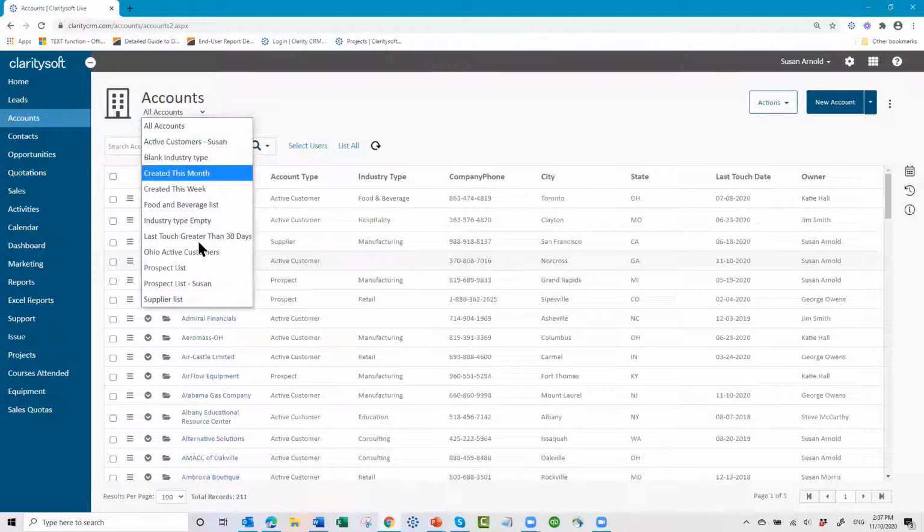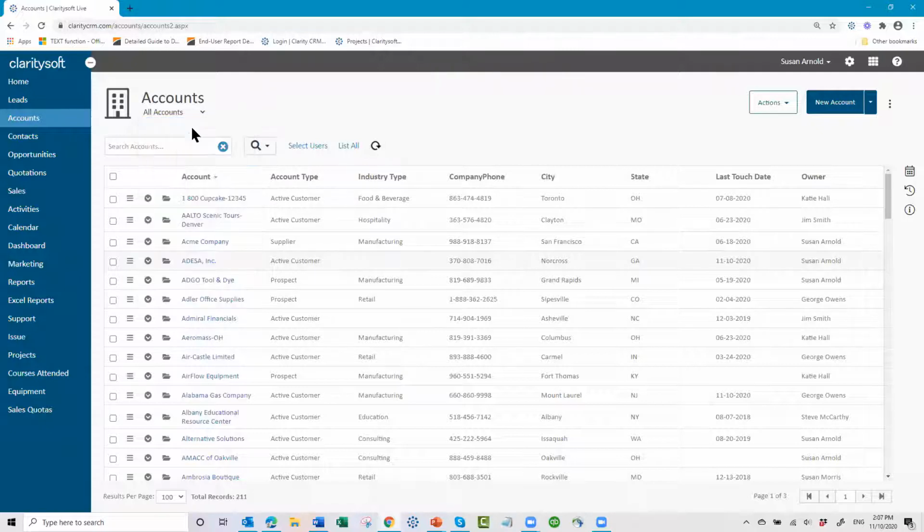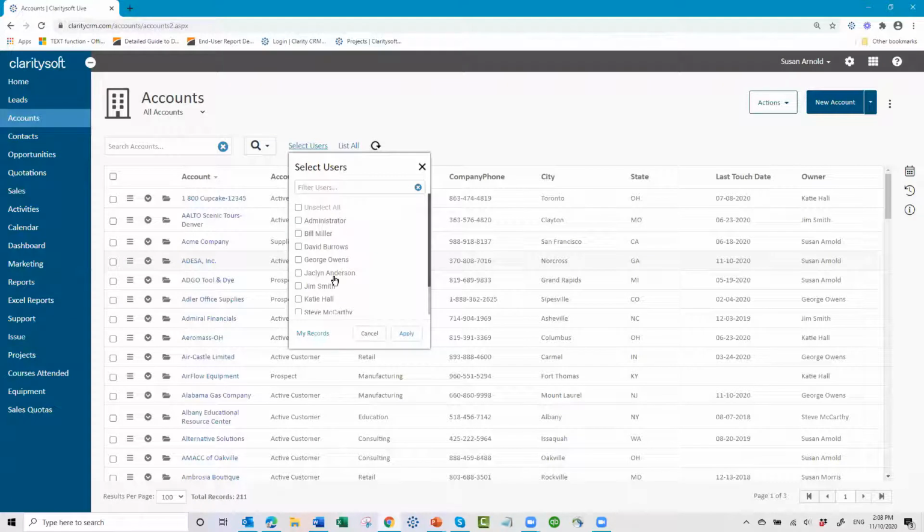So these are all your saved views or filters that you create with the advanced search, okay? And so you can switch to those. So those were moved. Quick search here is the same. The spyglass with your searches is the same, okay? And then select users that you want to see. So these filters are all the same here.